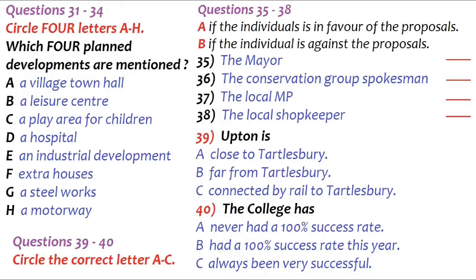I think this is a debate that is going to run on for quite some time, and we here on Local News will keep you informed. And now for something quite different. This year's exam results have just come out, and there are a lot of happy faces out there. It would seem that the number of young people going on to university from the local college in Upton, which is not far from Tartlesbury, has increased by 25% this year. All those who have applied to go to university or into teacher training colleges have found places. This is the first time that there has been a 100% success rate at the college.